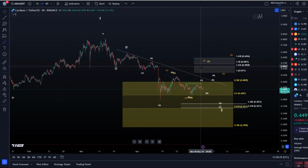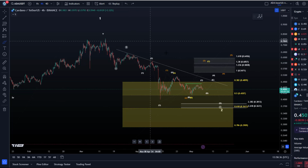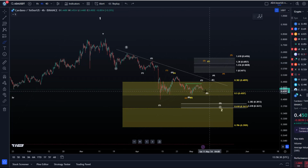It can always fail after 3, which is why I've introduced the yellow count. But a 5-wave pattern, as I said, would be the first confirmation that we're moving according to more bullish structures. So any 5-wave move up will be bullish. At the moment, we can't see any 5-wave pattern. The triangle pattern means that we might still be forming a C wave at the moment, so that's like the 3rd wave of a triangle. Then we should still see a D and E.